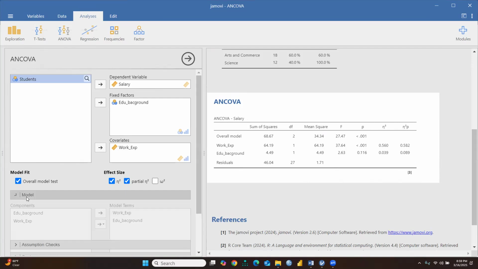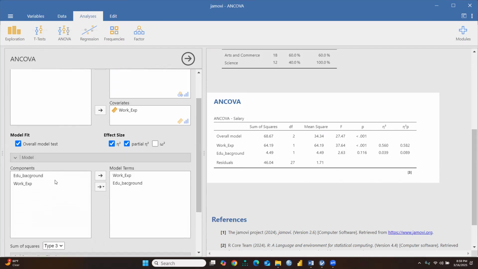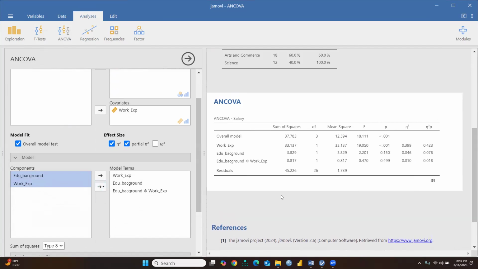And further, we will go to interaction effect. Yes, interaction effect. Suppose we are going to select both these things, and this one is the interaction. We will select the interaction effect now. So overall, we can say, what about educational background and work experience together? How is it impacting, right? So here the p-value is 0.49. That means the null hypothesis is accepted, we fail to reject here. And educational background and work experience together are not impacting salaries.